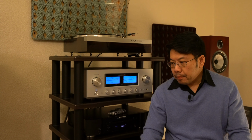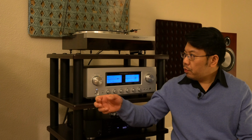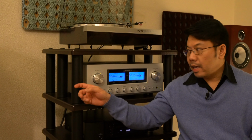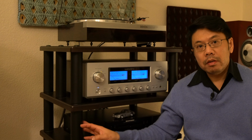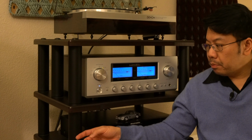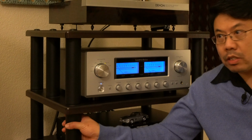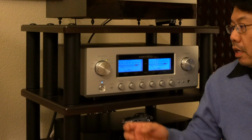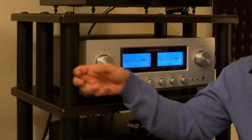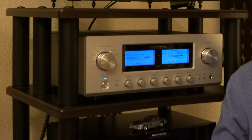Next thing is setting it up. By the way, this is my Monoprice Monolith XR shelf. This is not a regular shelf. I put hobby sand in every pole. This is super heavy duty, a very solid shelf. You can hear it, it's full of hobby sand in there.